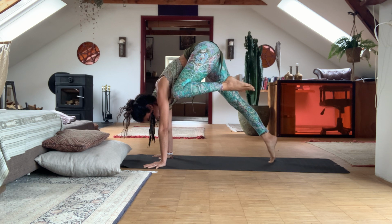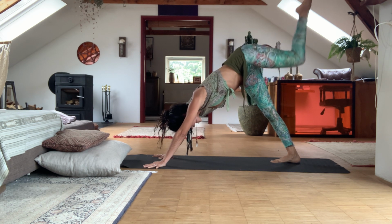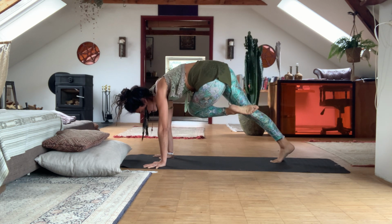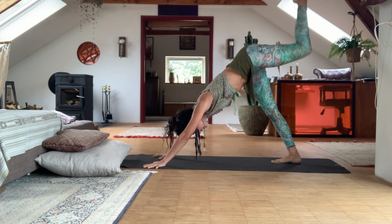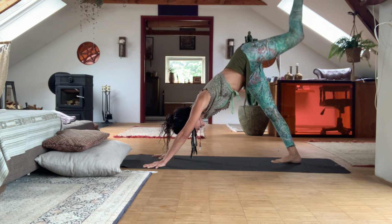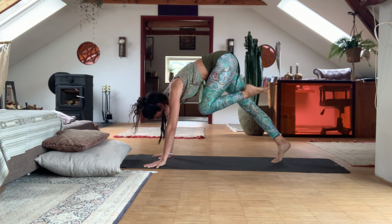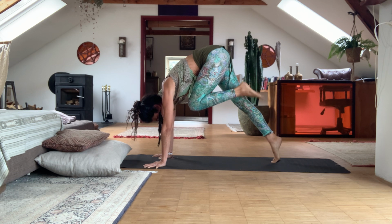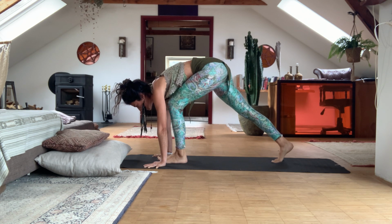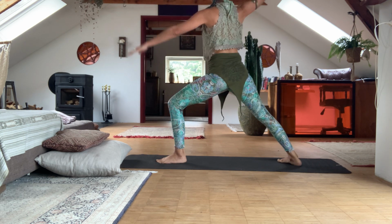You need to round your back. Inhale, lift that leg. Exhale, bring the leg to the other side. Remember to activate the tip of the fingers. Inhale, lift the leg. Last one, exhale, knee to the nose. Especially Filipa, activate the tip of your fingers so that you take weight away from your wrists. Look in between your hands, place your foot there. Inhalation takes you to warrior two.